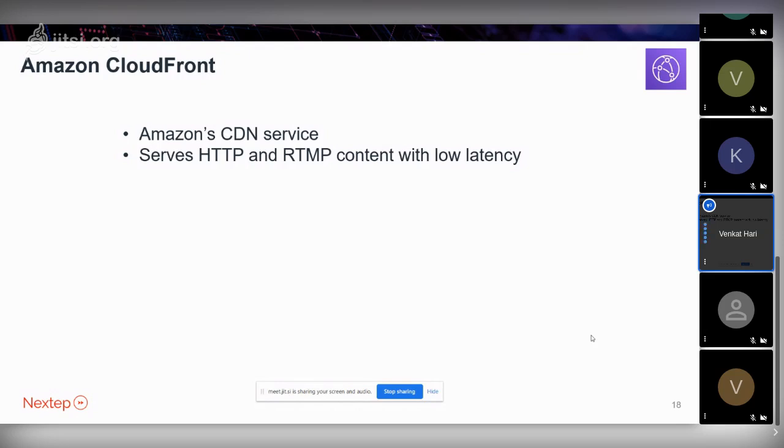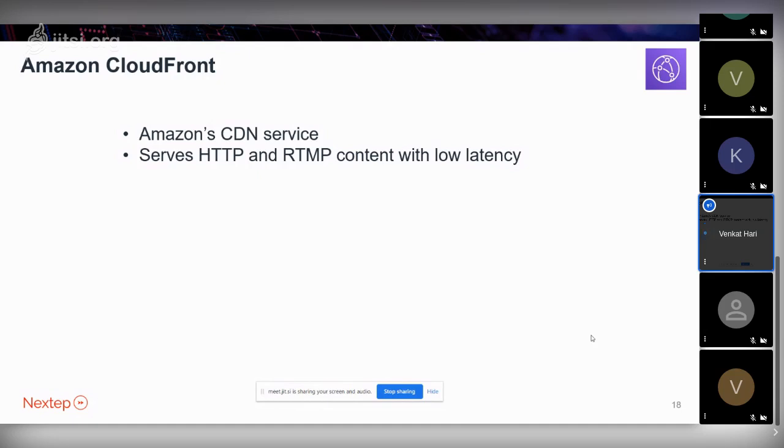When a second request comes from the same location, within that Sydney area, it will check the cache servers first. Yes, I have this movie. When a second guy comes for the same movie, I happen to have it in the cache, so I will not have to go to Ohio and download it again. I'll give it to you. That's how we are able to deliver content all over the world through Netflix, Amazon Prime, Hulu, or any of these streaming services, or a lot of gaming content. It's done through CDN, Content Delivery Network.